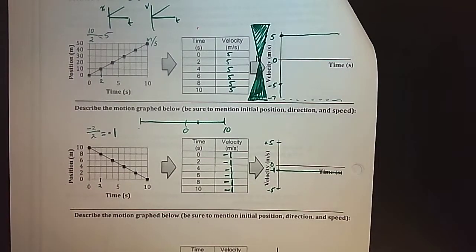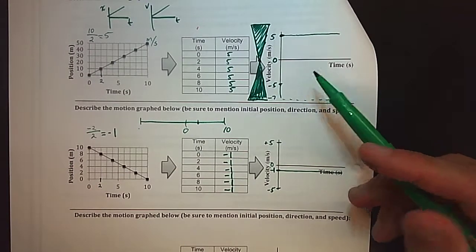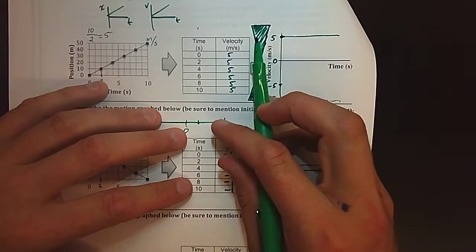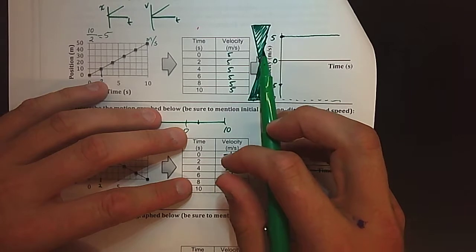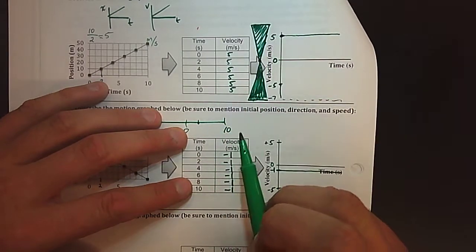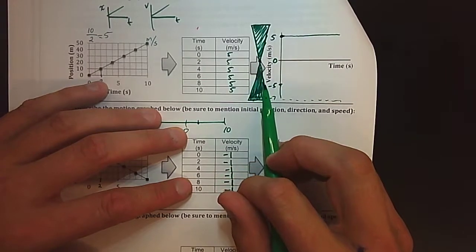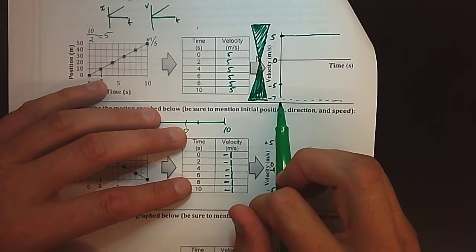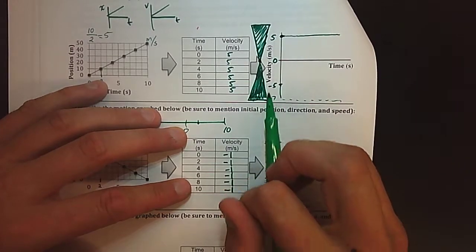The thickness of the line represents how big the velocity is. So obviously as I go further from the x-axis my line's getting thicker which means my velocity is getting bigger. If I go down my line is getting thicker which means my velocity is getting bigger. These negatives right here they don't mean less than at all.